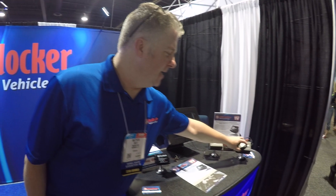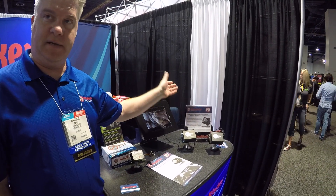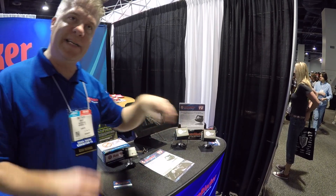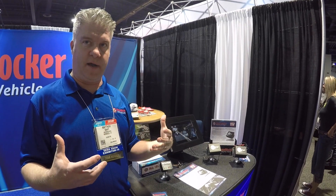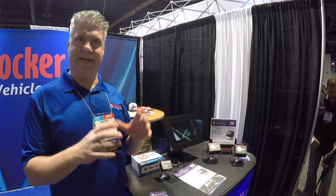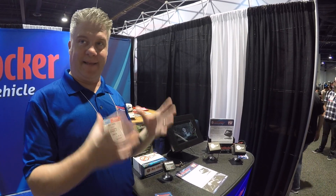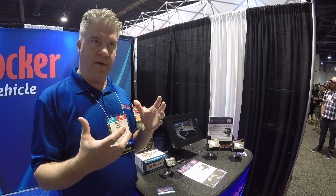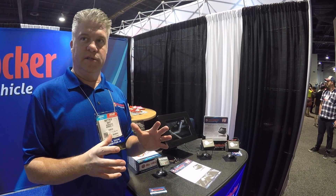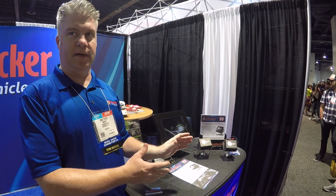The pro model has a couple of different settings. The highest is 115 decibels, but it also has flashing lights on the side. What the lights do is create shadows in the area. So the mice come into your engine compartment where it's warm, safe, and dark — a nice place to have a family. This makes it violent. With the shadows reflecting around them, they feel like they possibly could not be alone. If we can make them feel uncomfortable, we can effectively chase them out of the vehicle.